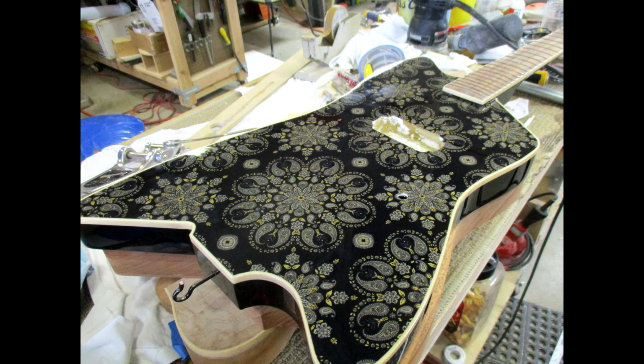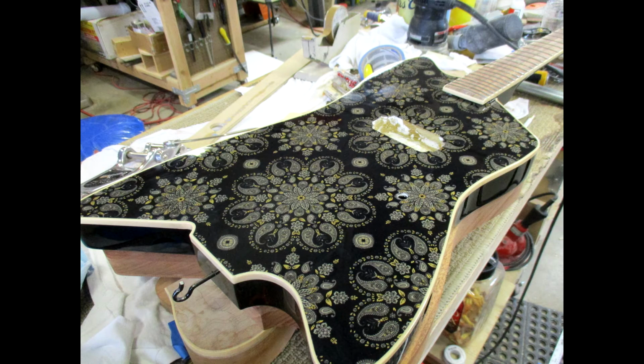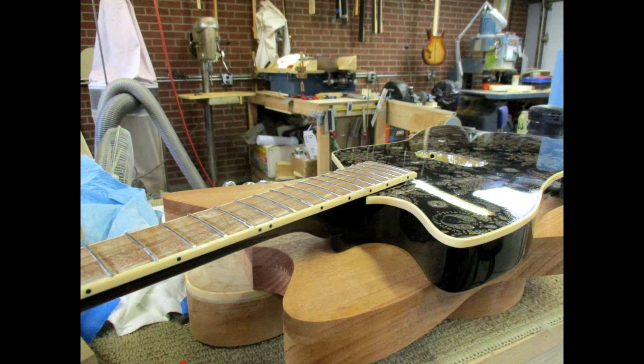The guitar is, once again, for those of you who haven't watched the videos, this started out life as a chunk of alder. No, it didn't. It started out life as a chunk of poplar and a chunk of maple. And we got everything glued up, got everything cut out, got the truss rod cut, got the neck shaped, got the neck fit, got the body cut out, got the pickup cut out, made sure everything lined up like it was supposed to. We laid out this cool fabric top and covered that with sealer and locked it all in, basically turned that into like a fiberglass mat almost, if you will, except instead of glass, it's cotton.